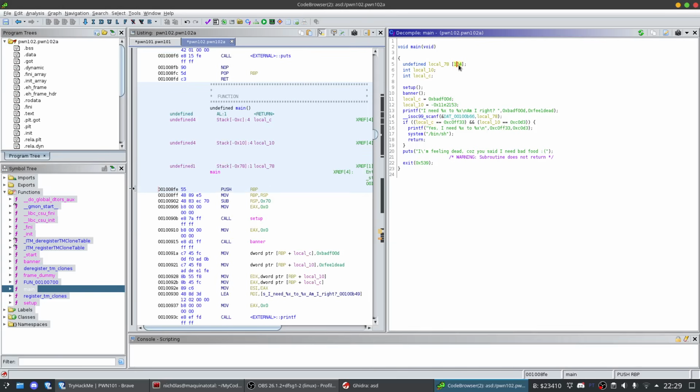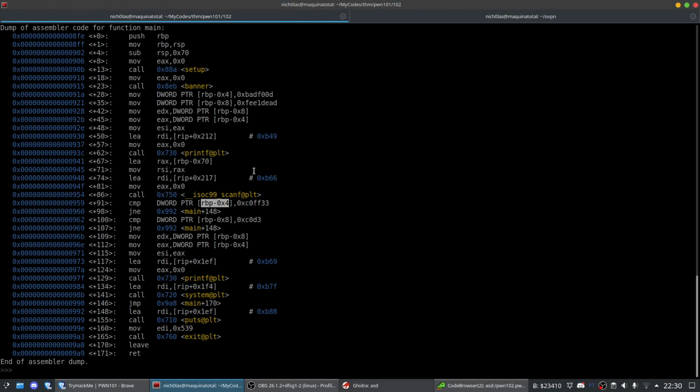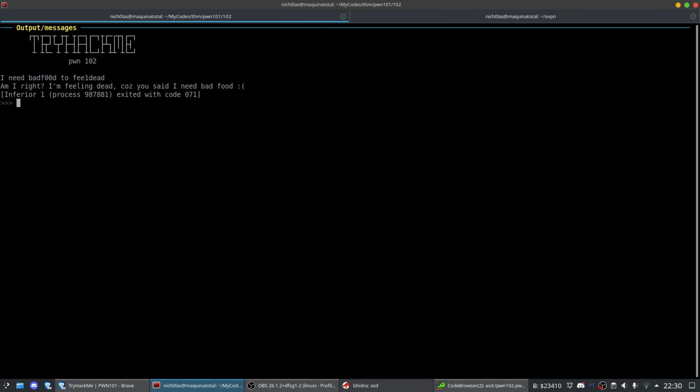And since we saw here that we got this 104 bytes buffer, we can, for example, run, let me see if I can use Python here. So python3 -c, and then I will print 104 A's, right? And then I will print 4 B's and 4 C's. Let me run it.